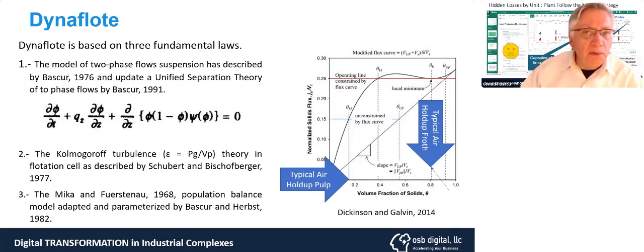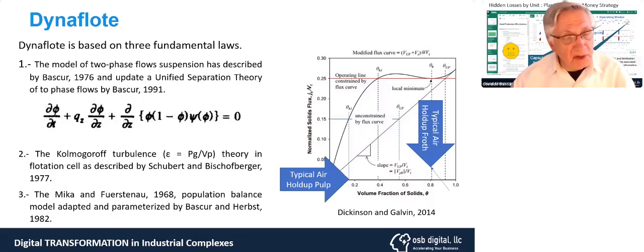So we can estimate our froth flow rate in real time, we can estimate our tailings in real time, by measuring the right variable in every environment. We can even estimate the amount of water going down, the amount of water coming up. All those things can be estimated using the technology that we have here. So this is the most important thing is that we got a model that is phenomenologically based. We have three fundamental laws. One is that the air and water has to follow this constraint. This is the constraint. And there we got the model that we were taught in the pulp and the froth. We got what's called kynch flux. In fact, this model, like this little equation, was already developed in the 1980s by professor Concha at the University of Concepcion. And then we have been working on it, and we have been improving it. Well, that's it. It's basically this level, this model, this interface here. And how do you solve it? We are going to see.